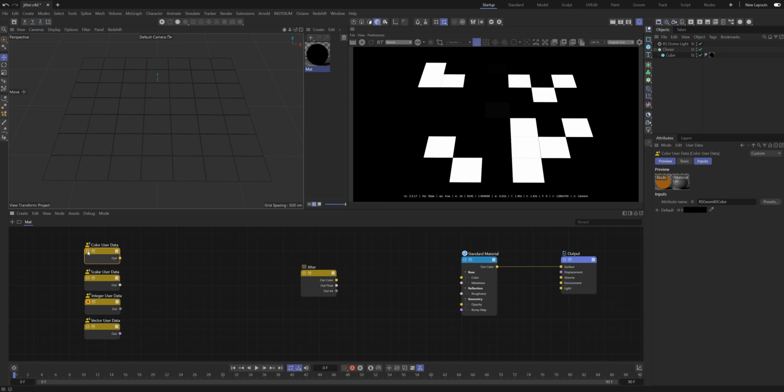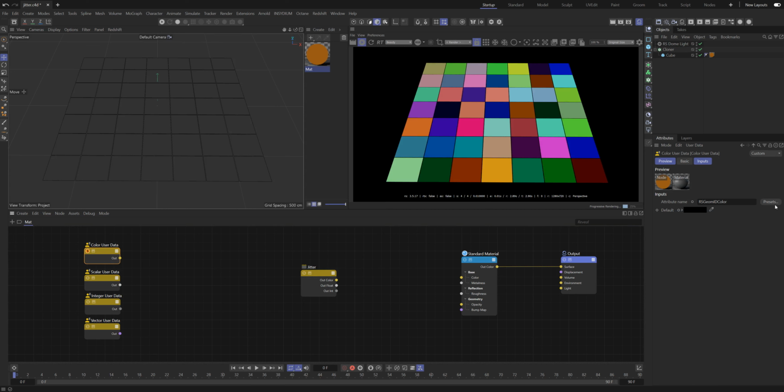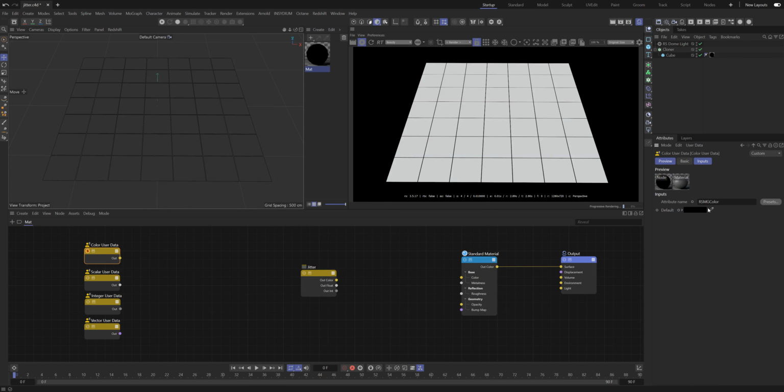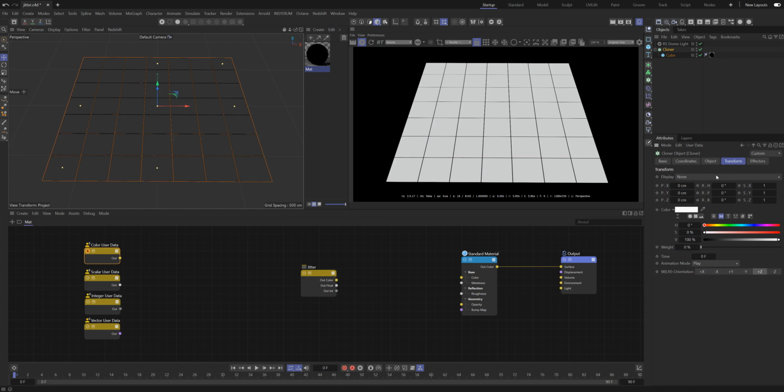But before doing that, we're going to go back to color user data and show you a bit of what we had before. You could have a color, where MoGraph colors come from whatever color you've set for MoGraph. You can have object display and layer colors, which are from here. And as I said, MoGraph means I'm talking about this color.